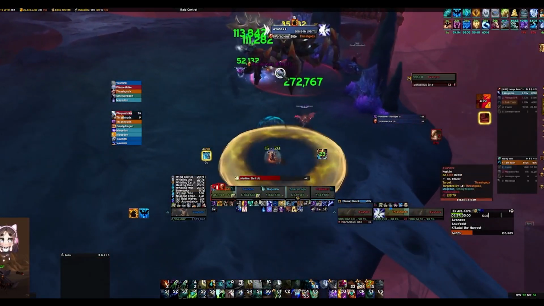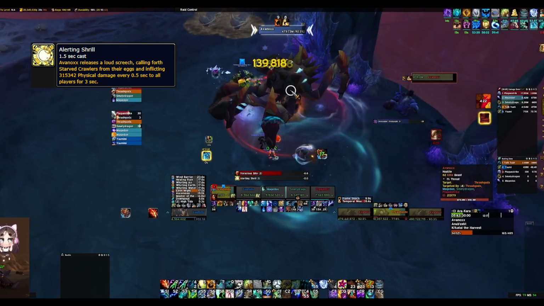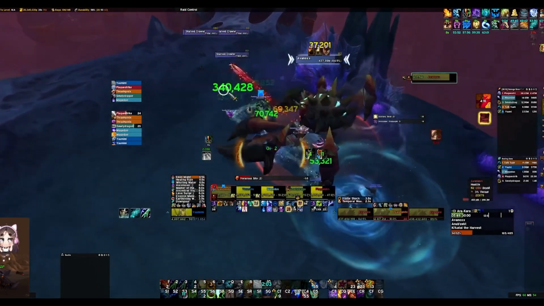So for this boss, you just want to have a CD up for every single one of these AoEs. For the first one, I dropped my Healing Tide, and my Aug also used Zephyr, but just Healing Tide should be enough to keep them up.